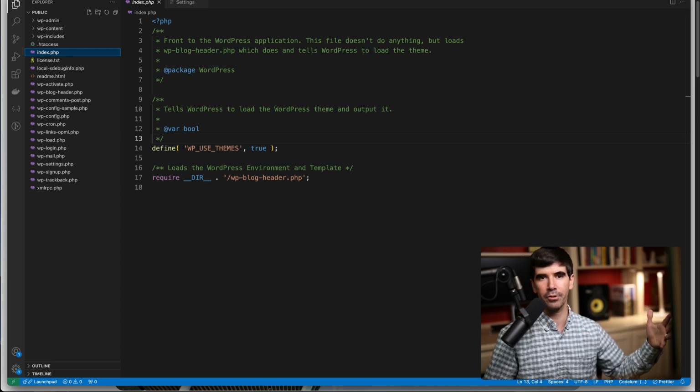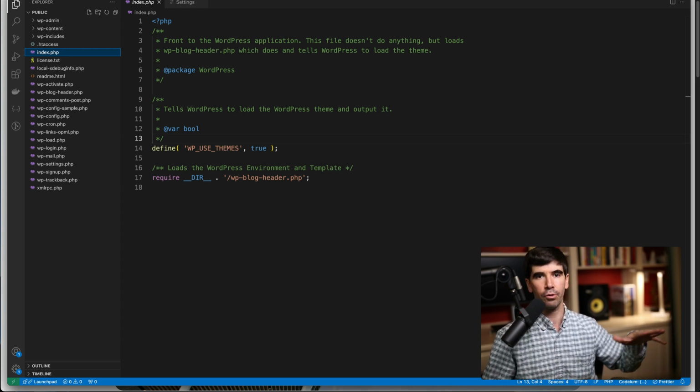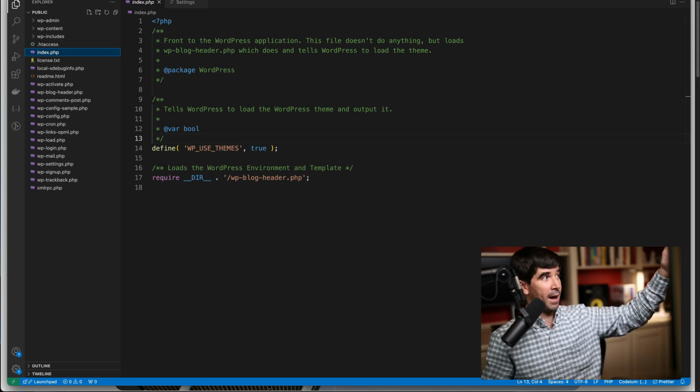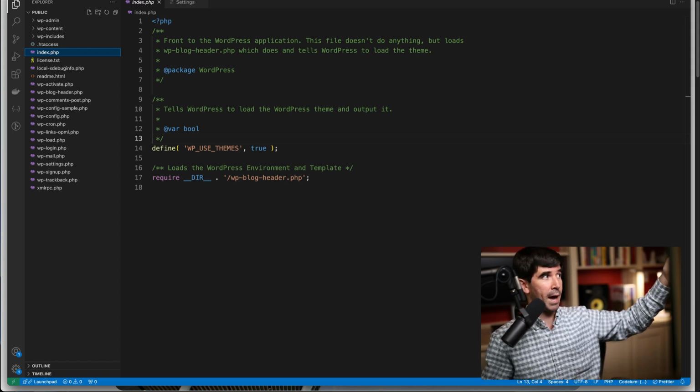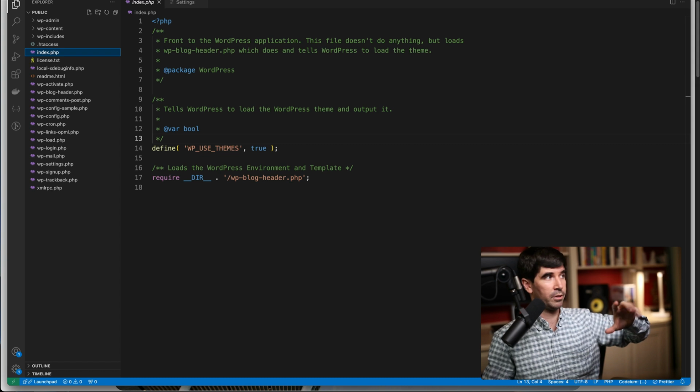Like any other software, it's just a collection of files that are run. In this case, it's PHP. That's what's running on the server. So if we examine the root directory here on the left, we can see that we've got 3 folders: WP admin, WP content, WP includes. I'll discuss them in a few moments. And then we've got some files.